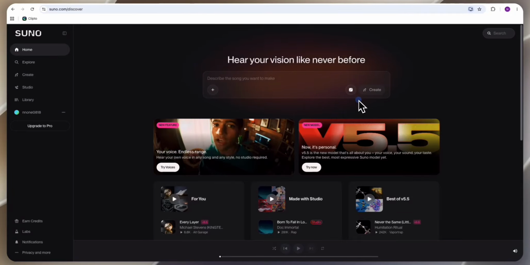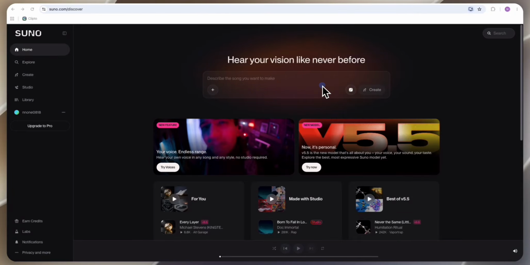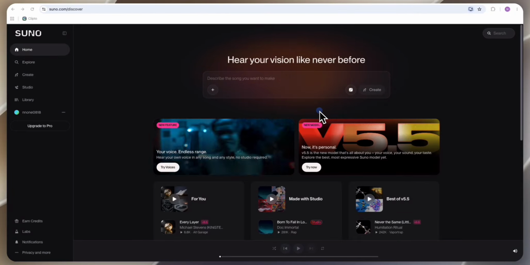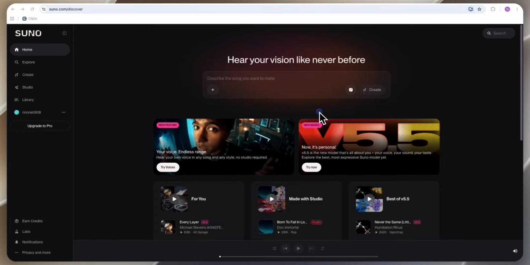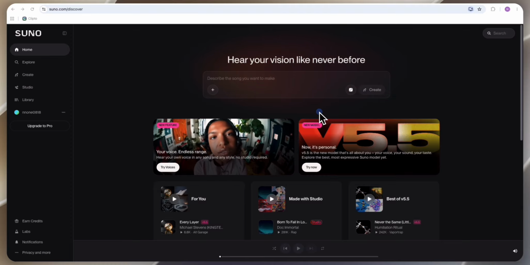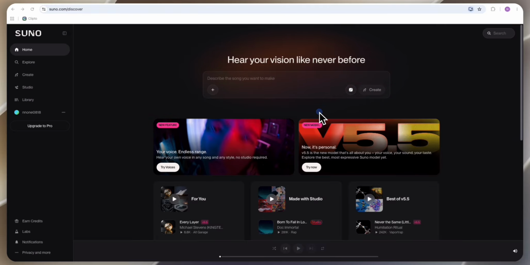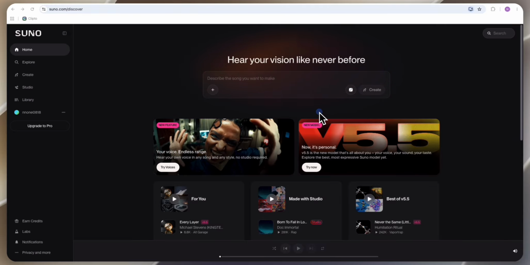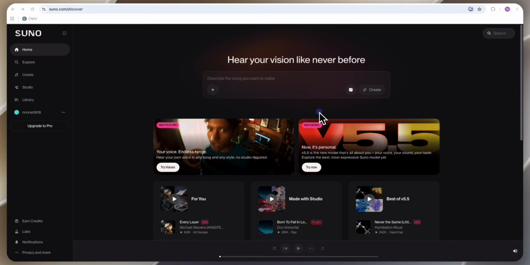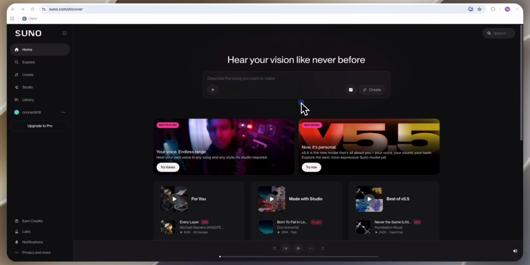Hey everyone, today I'm going to show you how to create a karaoke track using Suno AI. So this method lets you separate the singing voice from the music, giving you a clean instrumental version that you can sing along with. So we will use a song that has already been created in Suno AI and use its stem extraction tool to remove the main vocals.